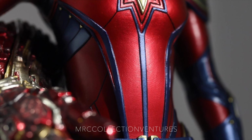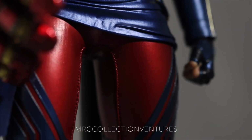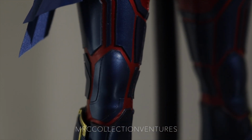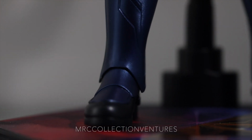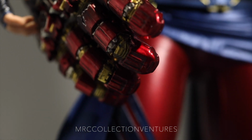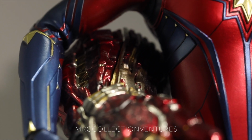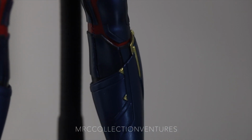And hopefully the articulation on her waist is better now compared to the first version. I remember that first version, it's so tight in the waist part, so you cannot really twist her body or do some crunching arch, like totally stuck, something like that, right? So hopefully we can get better articulation on her waist for fighting poses with Thanos. But I think it's the same articulation as the first version from the legs and the arms. I think it should be the same. Also, the look of the suit, again, is better than the first version.